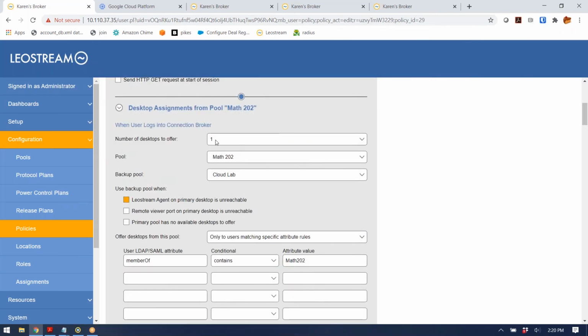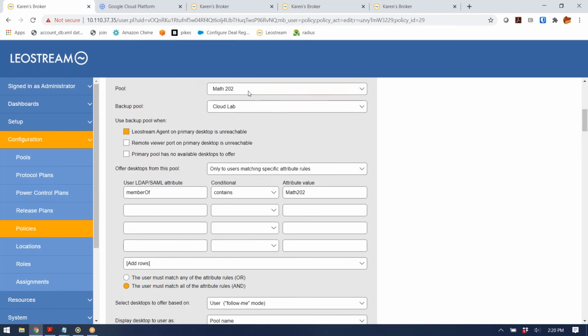In this case, I'm offering one machine from my Math 202 pool. Now, should that pool become empty, essentially, let's say there's 20 machines in the room and 20 students walked into it. Probably not going to happen these days, but you never know. If that happens and all the machines get assigned out, I'll fail the user over up into the cloud. So basically, I'm going to have some extra capacity there up in the cloud for the users just in case.